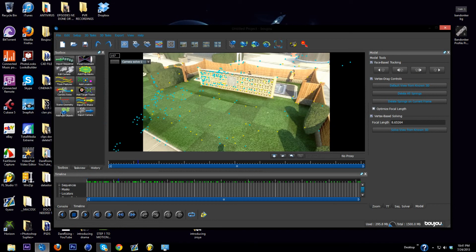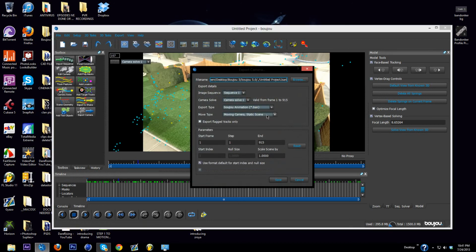But once you're done with that, you go to export camera solve, or you can press F12 on your keyboard. You click export camera solve, and your export type has to be changed to Cinema 4D. It has to be changed to Cinema 4D.